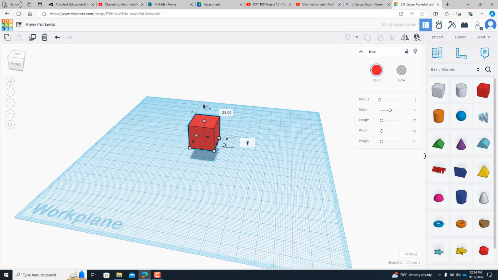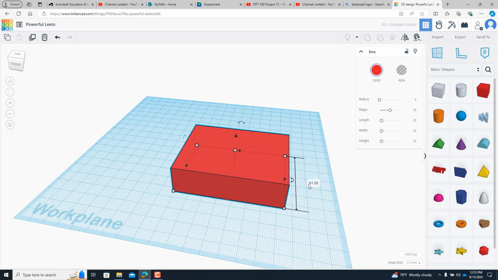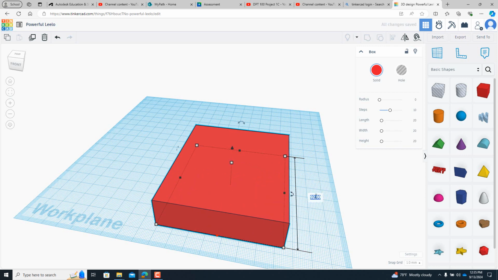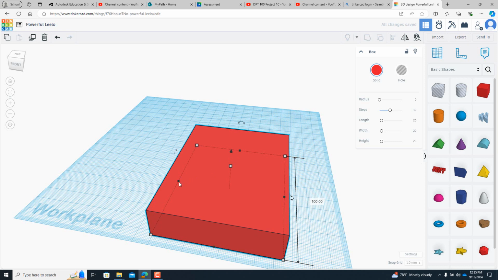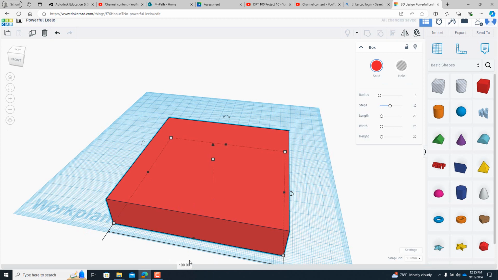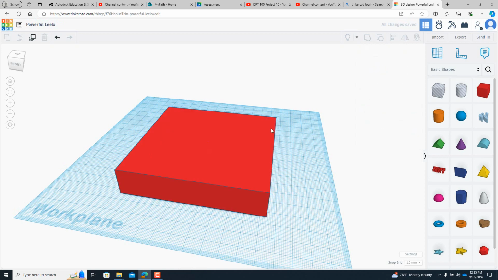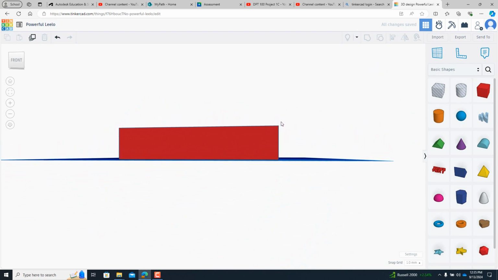Maybe I want it to be flat, and of course when you're designing something in 3D, you want to be flat on your plane. But also, I can grab these grips. These are called grips. I can pull it. I can make them any size I want by clicking on the numbers in the direction I'm pulling, okay? I'll pull that a little bit more. Let's do 100, okay? Let's go 100 there as well. Then I can just push it anywhere I want to on the work plane. Look and see if it's flat. Everything looks great.